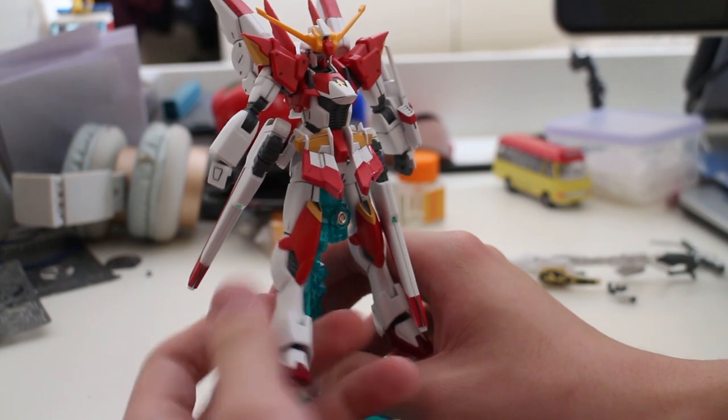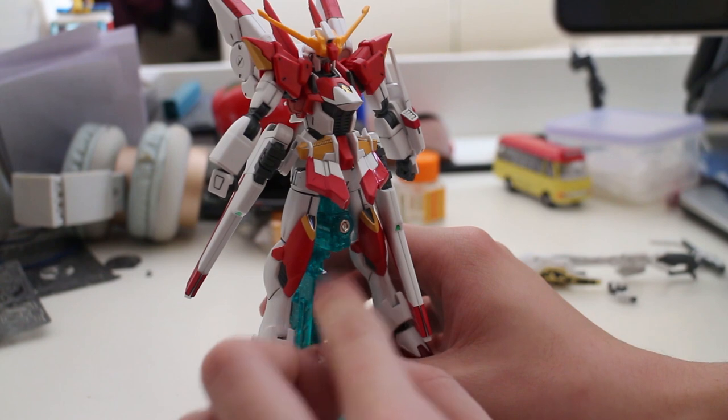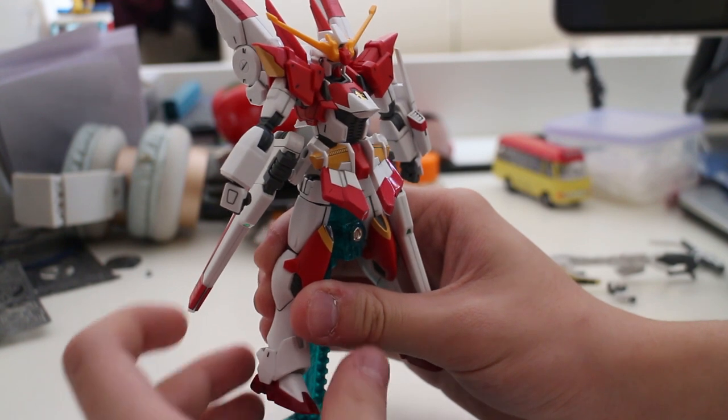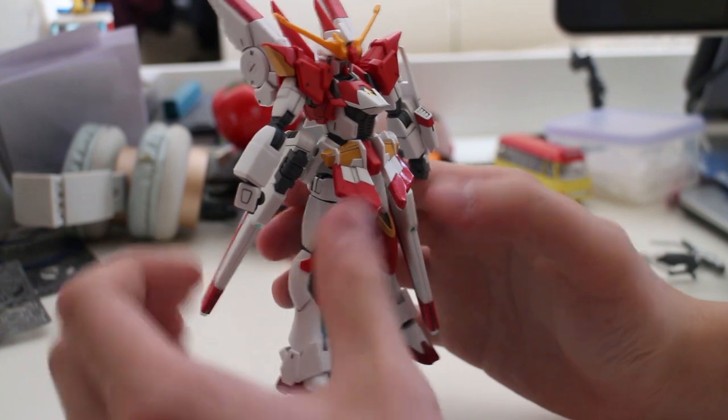The whole leg is spinnable. And the yellow stickers on the knees are stickers. And the feet down here move side and up and down very well. The armor piece here is slightly movable.